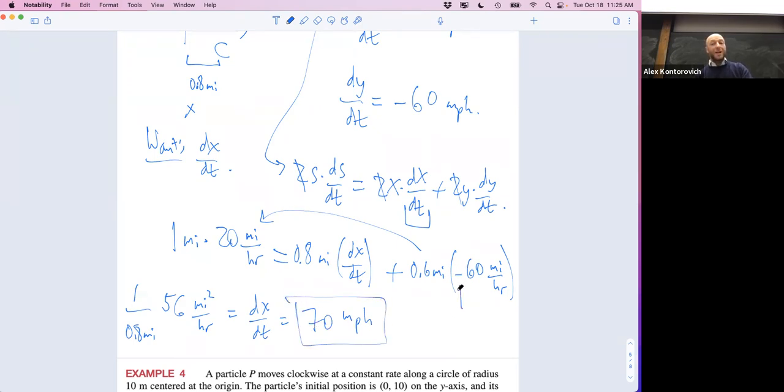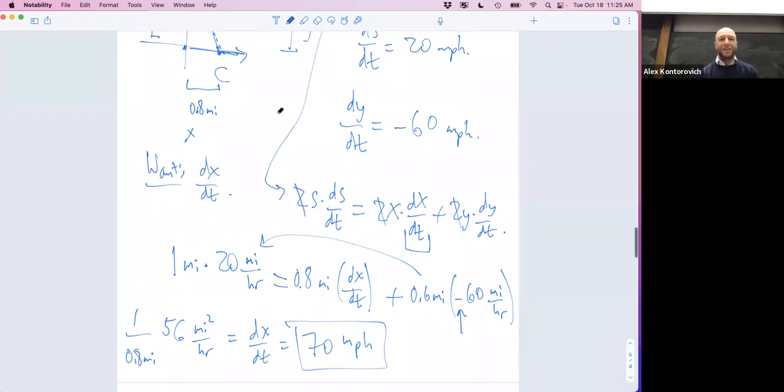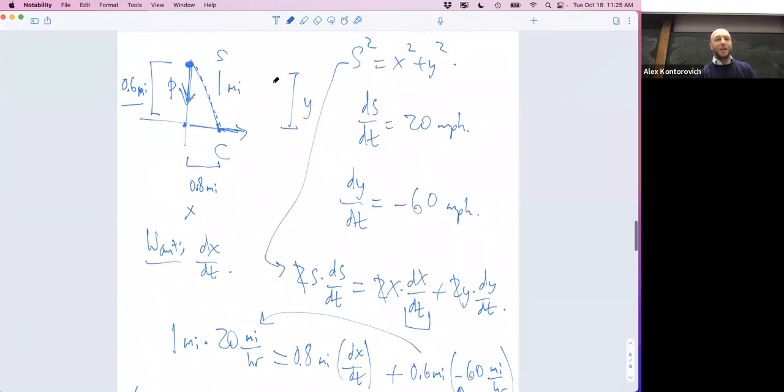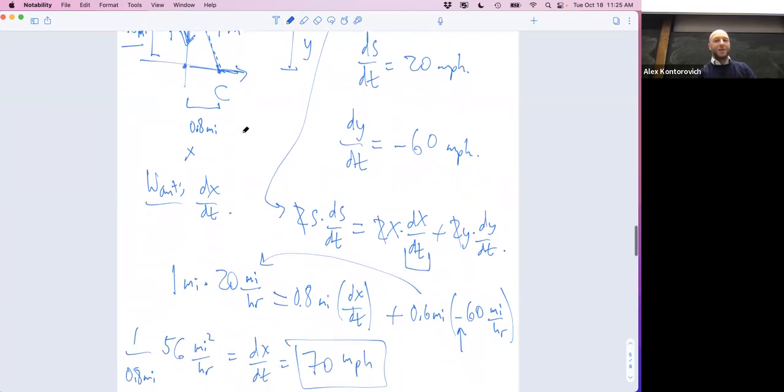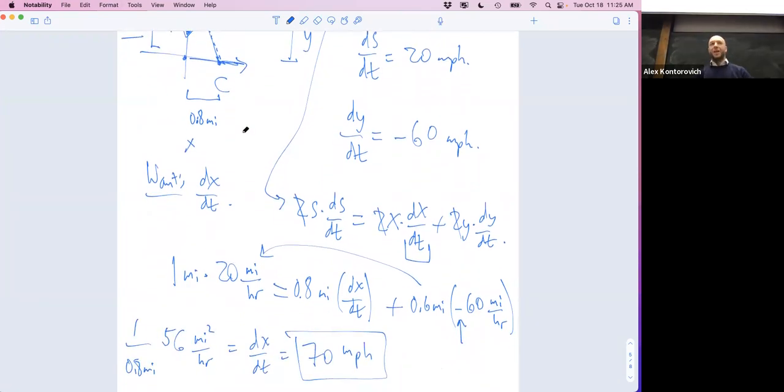Now, if we didn't have this minus sign, we would get the totally wrong answer. I hope you see that. We would take this 20 and subtract 36 instead of adding 36. Everybody see that? Okay, so do a reality check when you're done with the calculation: the getaway car is going 70 miles an hour. The police car is only going 60 miles an hour towards the intersection, and that's why he's getting away at 20 miles an hour. Any questions?